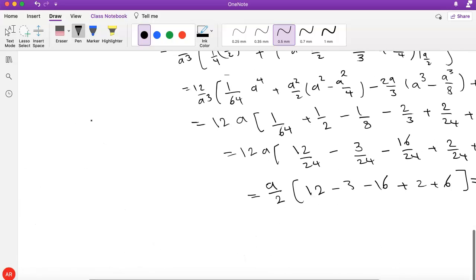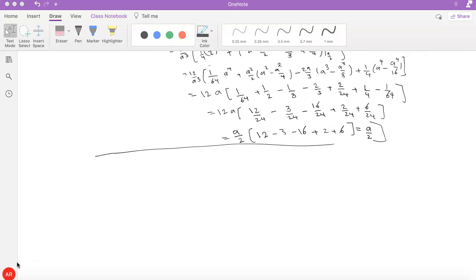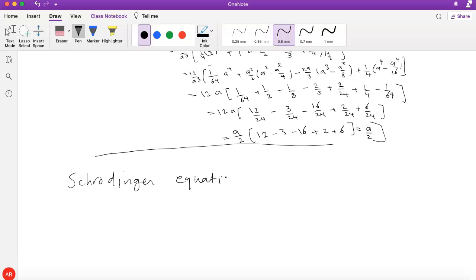All right, so now I want to go back a little bit, and I want to discuss what would be the equation that governs the behavior of this wave function. So we want to introduce something known as the Schrodinger equation, which is a fundamental law of nature. It's a differential equation that tells us how this wave function behaves.